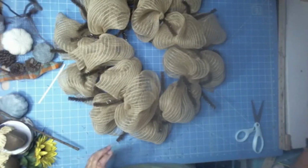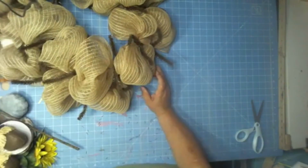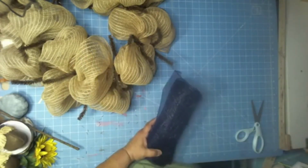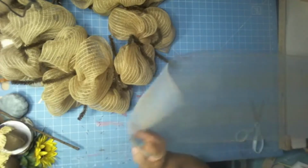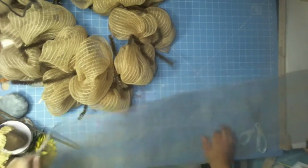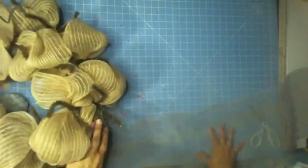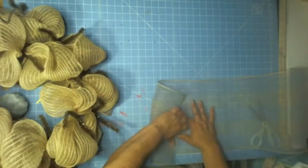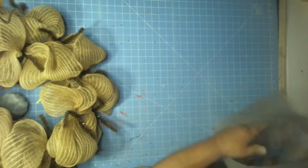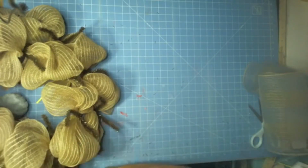Now, I believe I'm going to do 22-inch woodland ruffles. I'm going to do this dark blue, and I'm going to do this. This is tan and light blue together. It's kind of hard to see in the light, but we'll get it. So we'll just move him right there. I got this upside down. Let's flip it over. You know what we're going to do, every other one. So let's put both colors on.